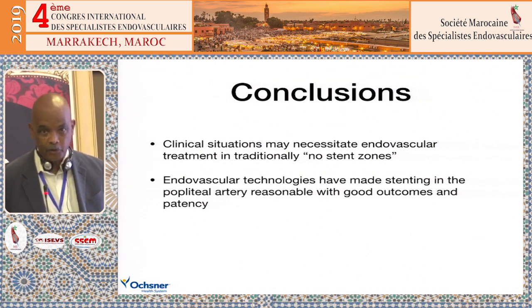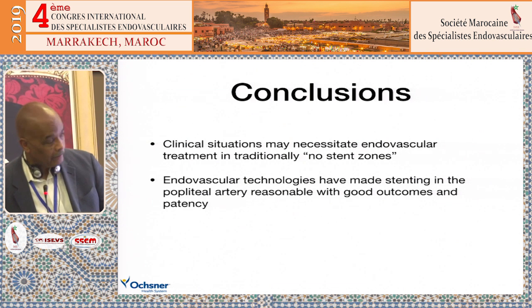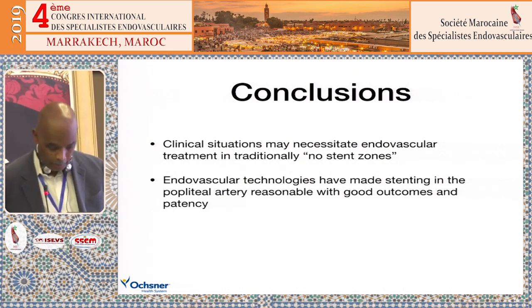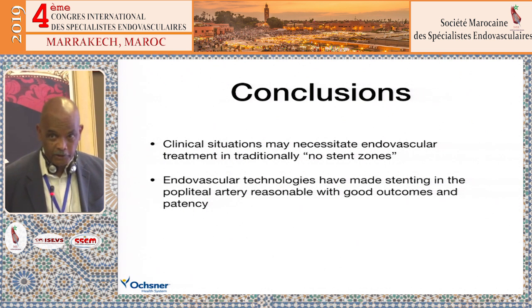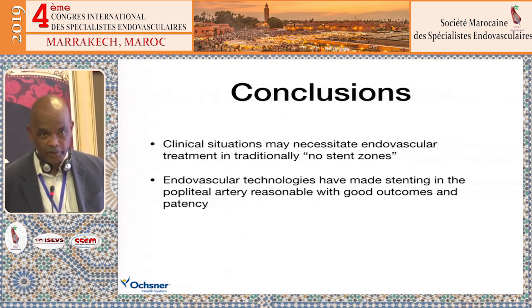On the other hand, by the same token, patients have to be individualized, and working together with your surgical colleagues is better than trying to take care of the patient and not consider the other options. So sometimes there are hybrid procedures, sometimes there are procedures that you can do, or sometimes it's better done by your surgical colleagues. So I would emphasize that, are there no stent zones? As far as I'm concerned, I think everywhere you can put a stent, so the idea of no stent zones doesn't exist. I don't think you should put stents in all of these places in every single patient. So you have to individualize, and you have to do what's best for the patient.